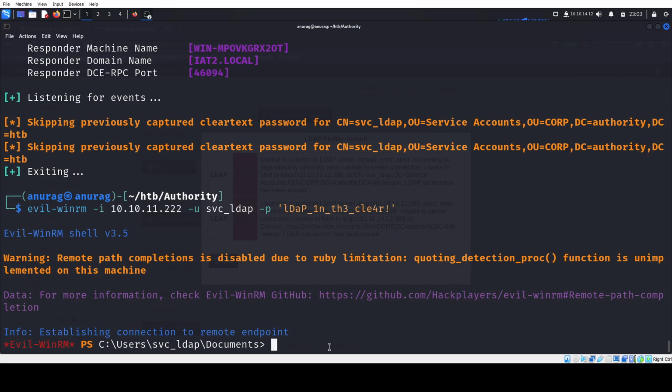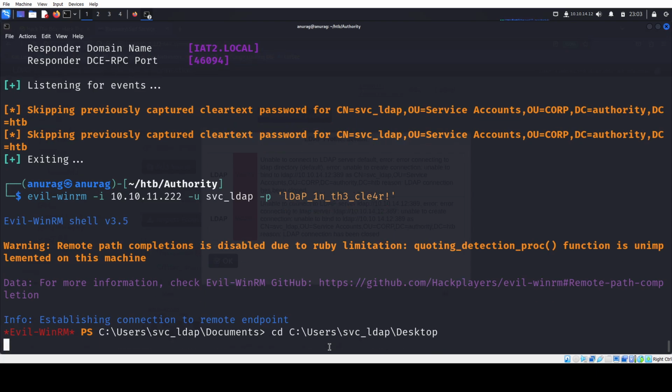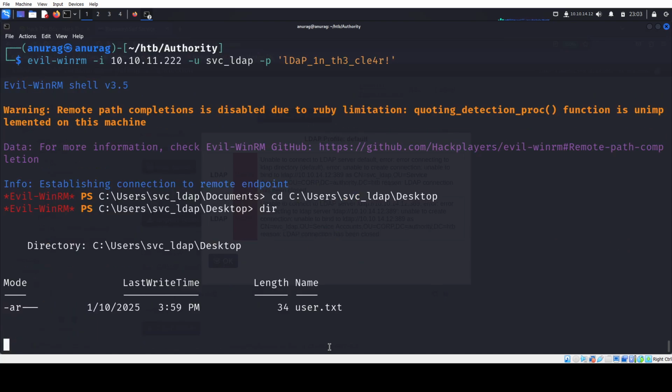So let's just see if we can get into it, and we have user.txt.